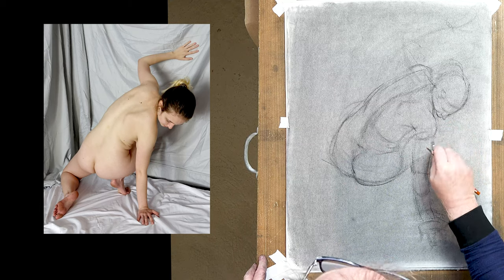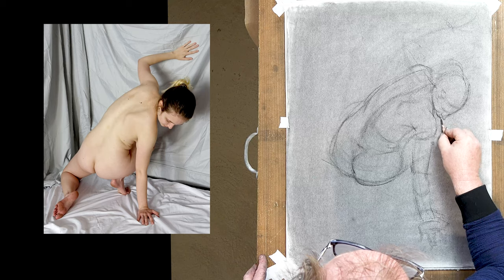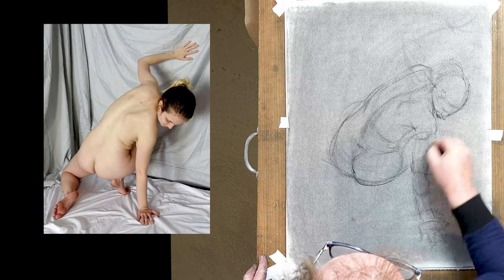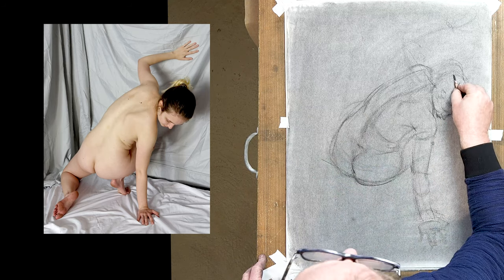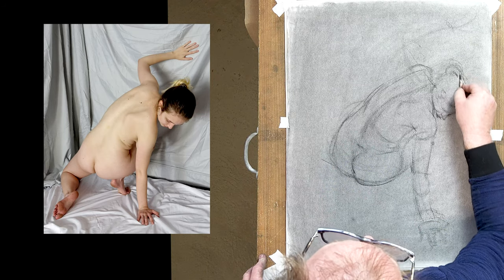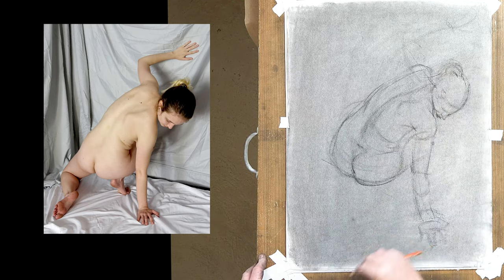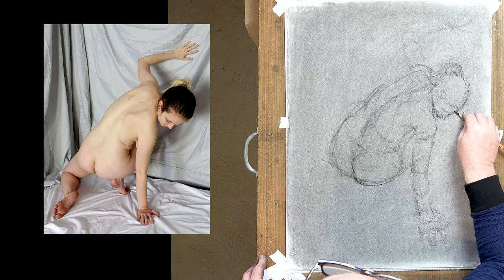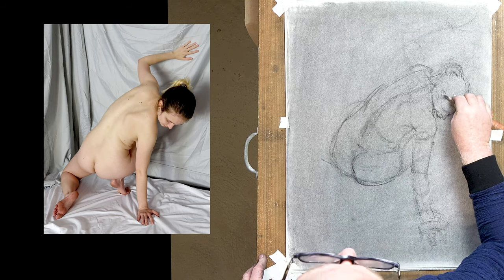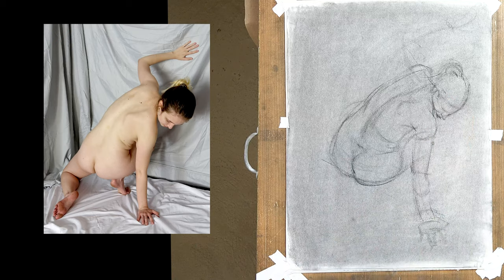You're going to see me wipe that head out because I needed to change it later. I drew it a little bit too small for her body size. It's a little too big in the camera because we get a little bit of distortion with that camera lens. And so that's why I thought, let me minimize that, and I minimized it a little too much. So we'll just watch this later and you can see, we all make mistakes, and I do. So you want to just analyze them and then change them when you can.